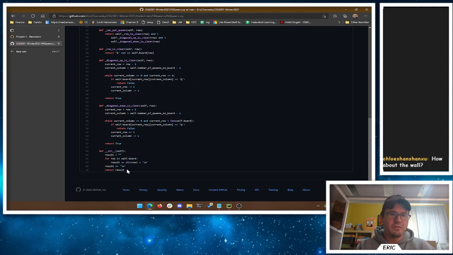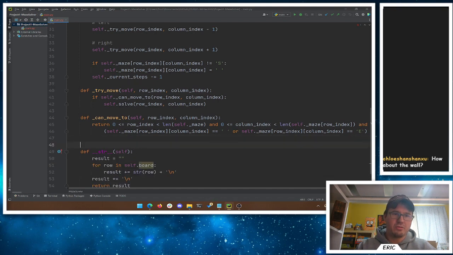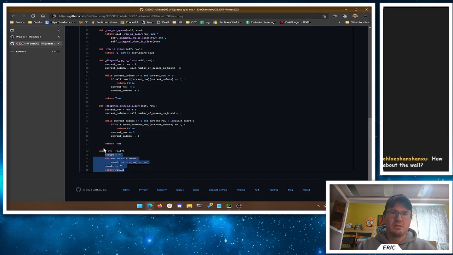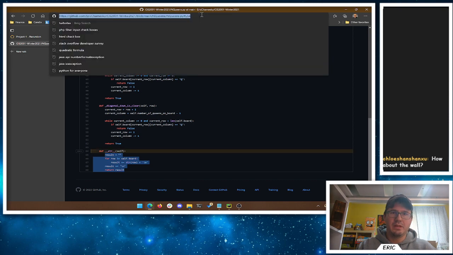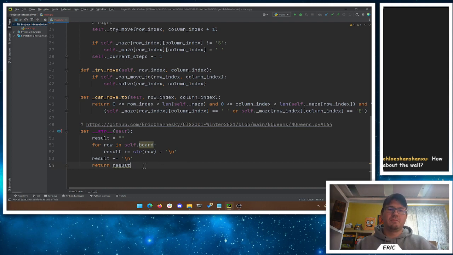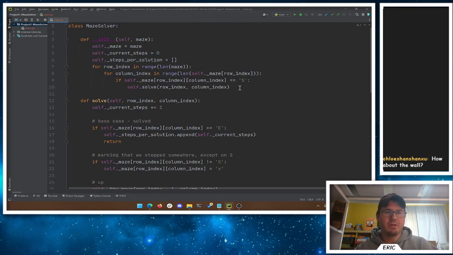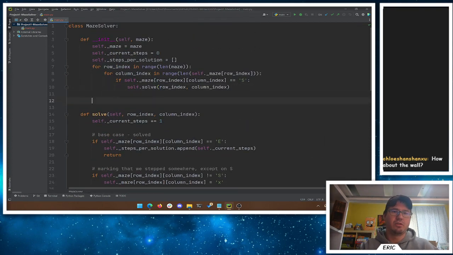Yeah, here's this little string representation. And look, I'm even going to cite my source here. So I can pick that line, say from here, sure. We'll return that result. And now not self.board, this is self.maze, right? Turn the row into a string, return the result. Okay, now we need that minimum number of solutions, right?